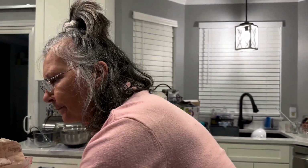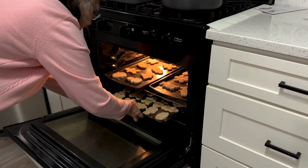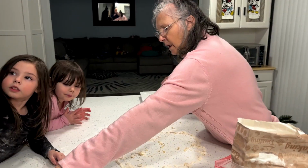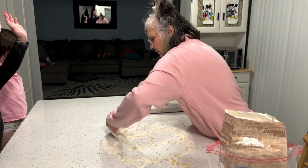Okay, there goes the kids' trays. They're on the kids' trays and then they go to grown-up's trays. Always happens. All right, and now we watch them for 6 to 8 minutes. Hands up. Now what are we doing? This is called cleaning.